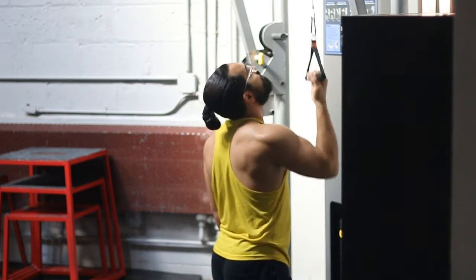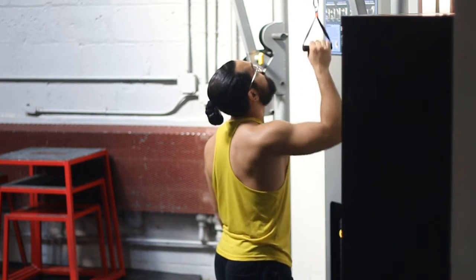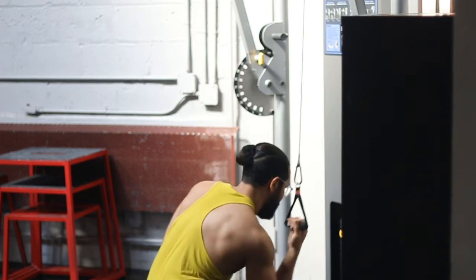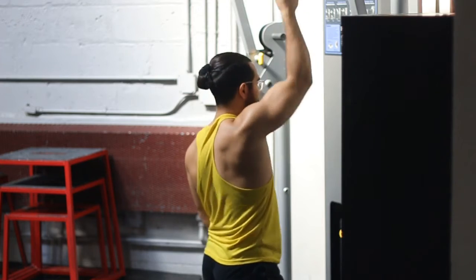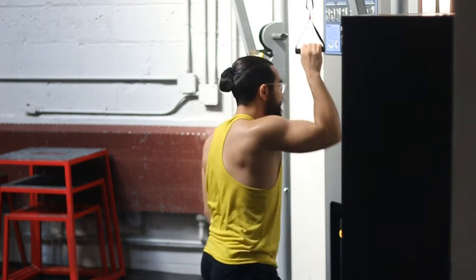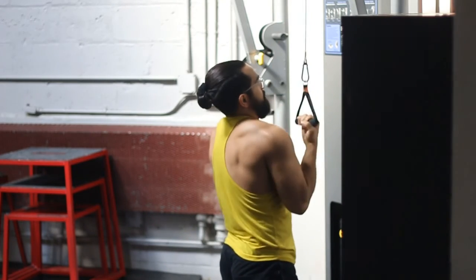Another common mistake is keeping your chin up, meaning that you're looking straight up. You want to be looking forward. That way you're not placing any unnecessary stress on your neck. Next thing you want to avoid is sitting back into your heels as you're pulling down. You want to keep your torso as upright as possible, and the only way you can keep your torso upright is if your hips are forward and locked. So squeeze your glutes when you do it.